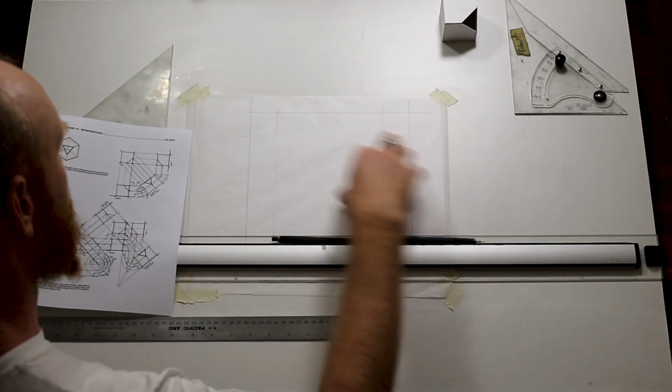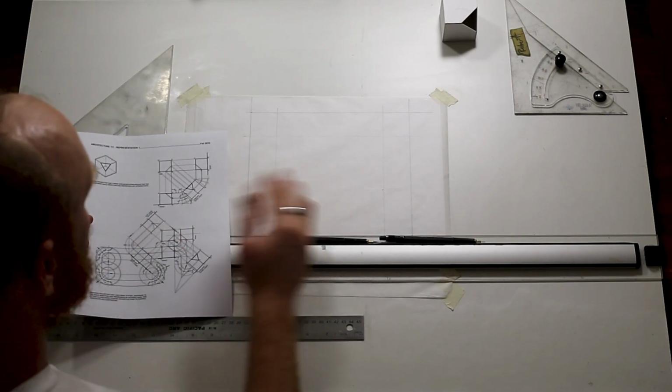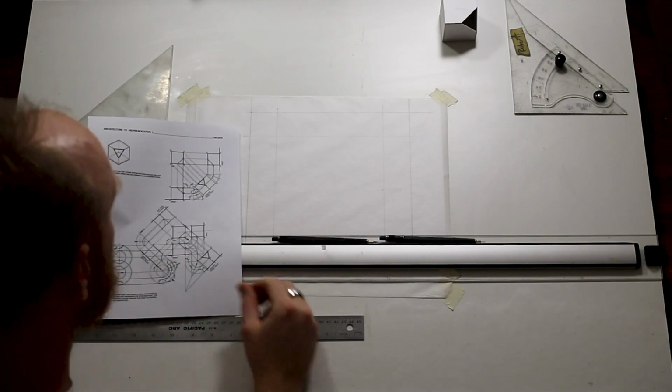And that's another thing trace paper is great for. It's going over on the side, thinking about your layout, getting a sense of the scale before you commit everything to the process of drafting.